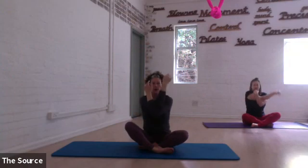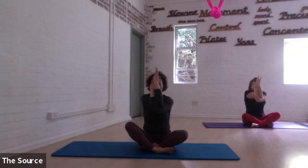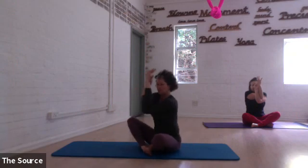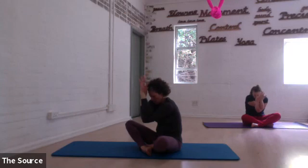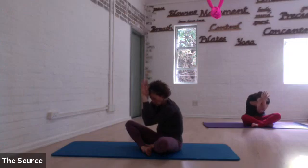I'm going to do a mirror image for you. Bring your right elbow under. And you can stay here with the elbows hooked. If it's very easy for you, maybe you can find a little bit of a bind with your hands. And then create a little bit of length along the back of your neck. And then if it still feels really easy for you, what you can also do is a little bit of a rounding of the upper spine. Finding a little bit of compression around the shoulders. A little bit of release into the neck.